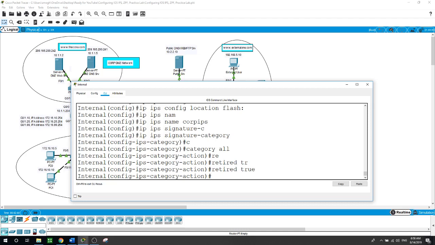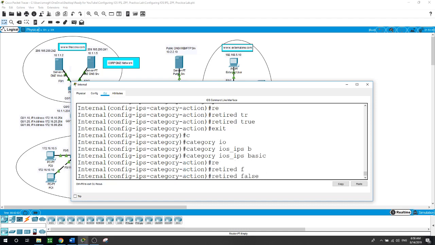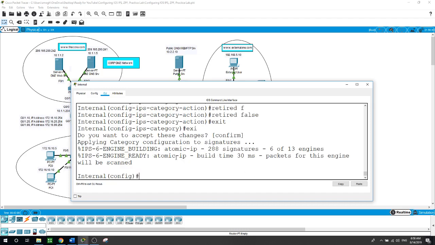Next, I will unretire the IOS IPS basic category. So I'll exit from here. Category ios_ips basic, retired false. Exit, another exit, and then confirm.